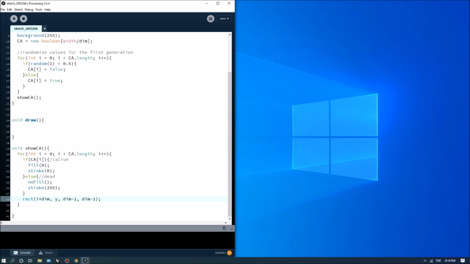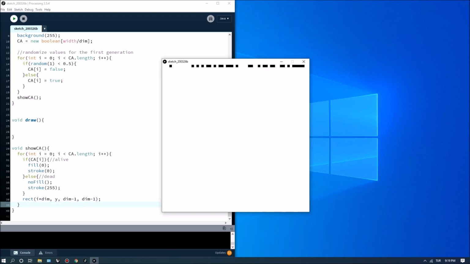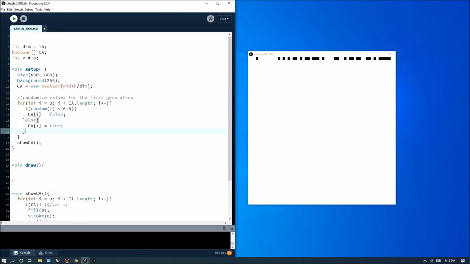So basically, this will represent the first row of our cells. So when I run this sketch now, you can see that we get the first random generation here.